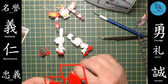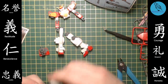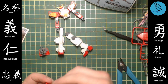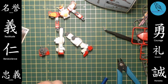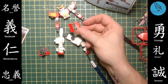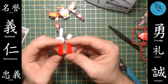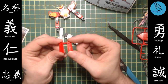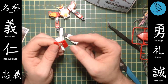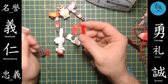Grab the front armor here. Which this is something you'll notice on these lower grade kits. This front armor is typically just one solid piece. It sits right here in front of each leg. But on the higher grade kits, each one of these is actually a separate piece. And this one actually looks like you could potentially, with a little bit of modification, make this a separated piece where each one acts independently without a whole lot of trouble.